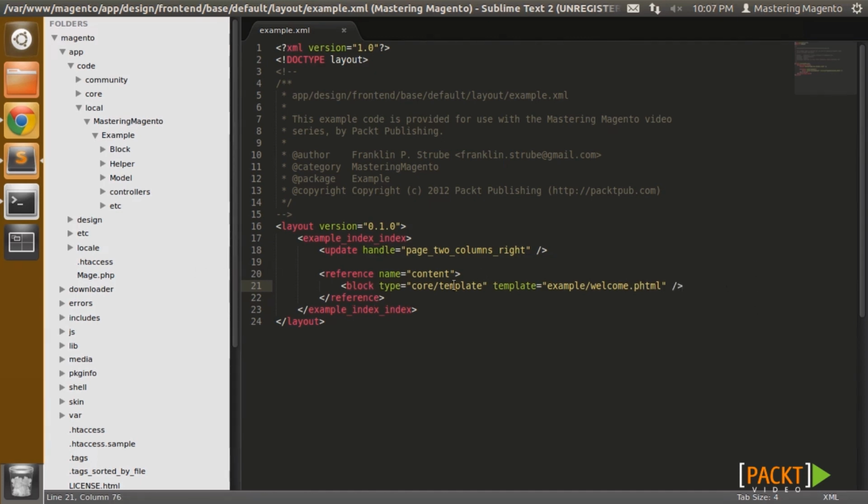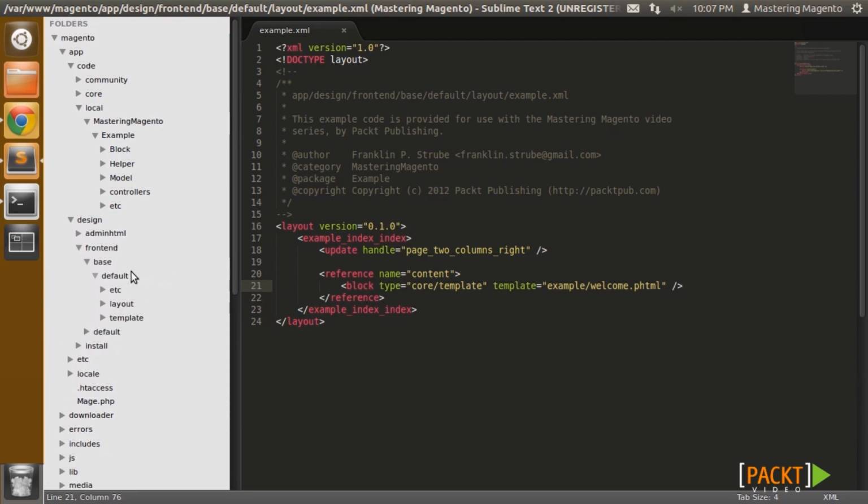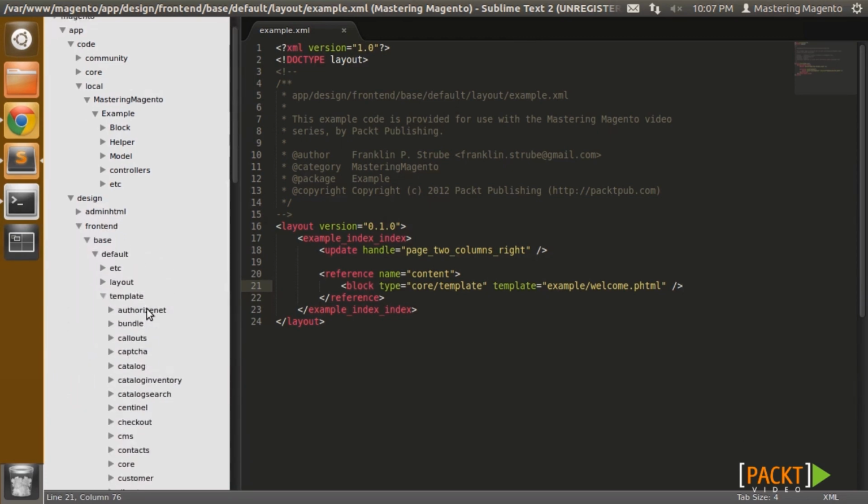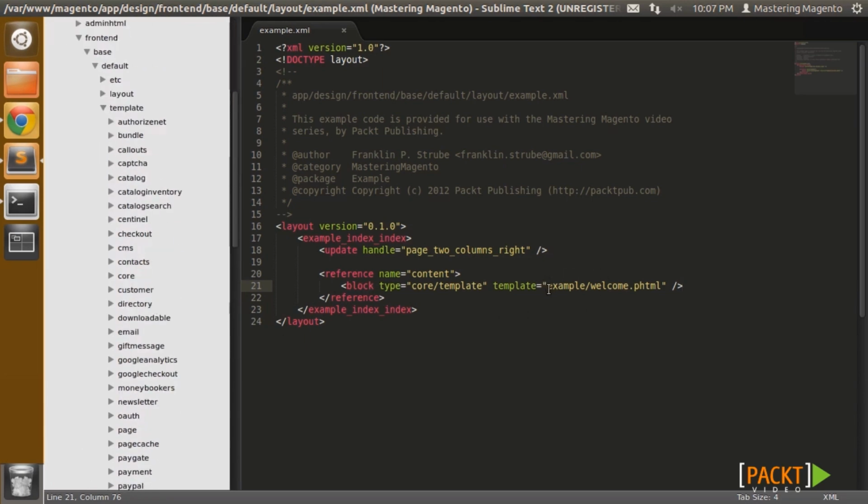So let's create the example welcome template. That's going to go in app, design, frontend, base, default, template, and the path that we gave it is relative to this directory, template.